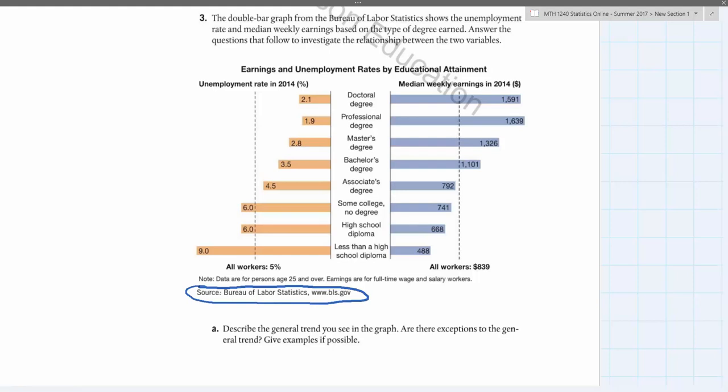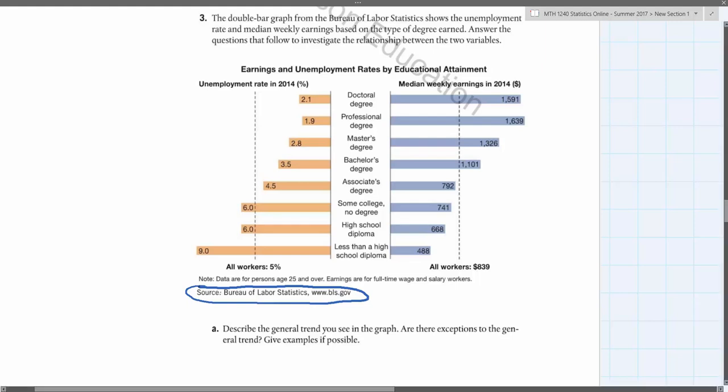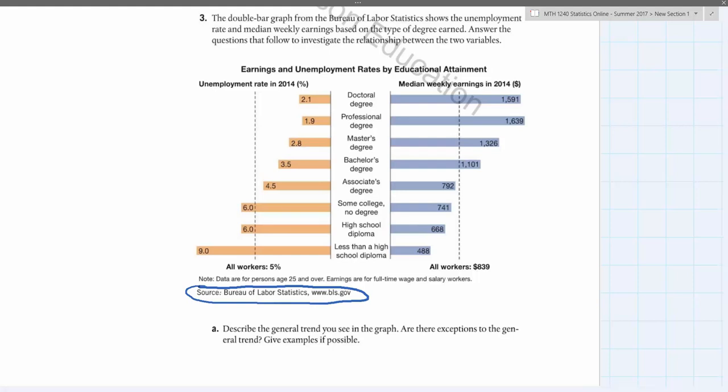So it's good for someone to be looking out for the unemployment rates and all those kinds of things. Right. And before I was hired as a full-time math professor, I worked in admissions, and I used to use this type of chart a lot. I used data when I worked in admissions or gave presentations, because I'm a mathematician, and I enjoyed doing that. But this graph's really cool.